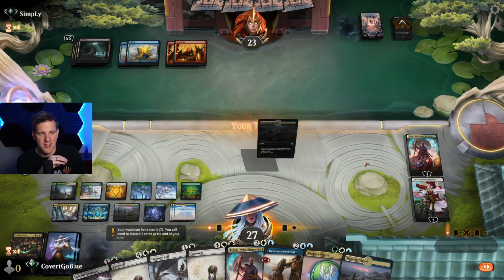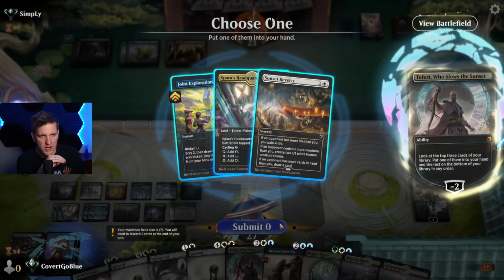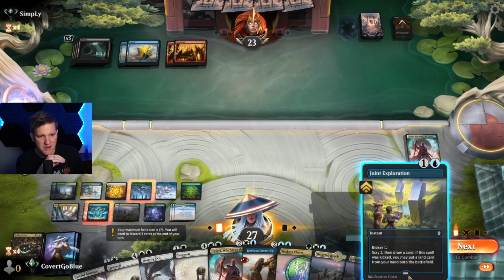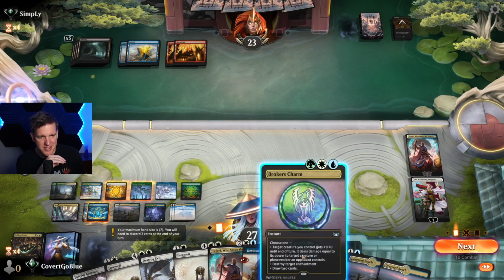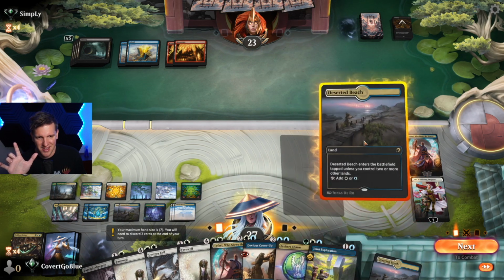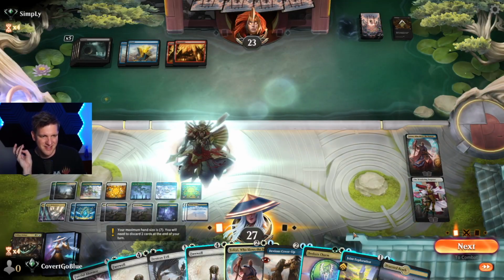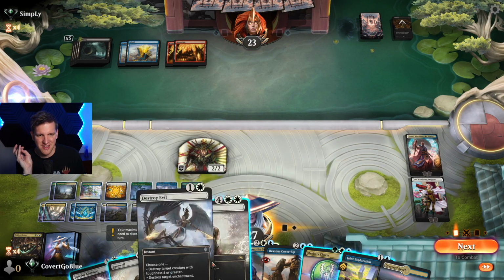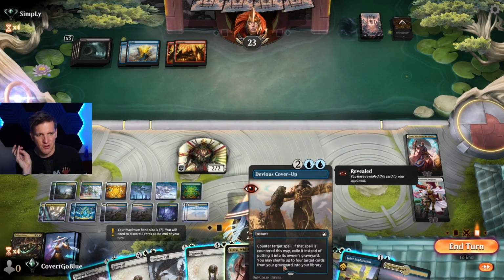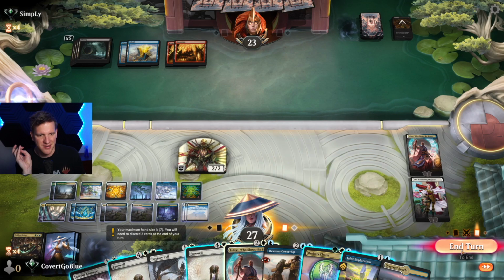We'll just keep that in hand, like I said. Once you have Broker's Charm, Devious Cover Up, or Joint Exploration, it can be this or this, Devious Cover Up and an Endless Detour. Once you have all of those in your hand, you've got it. You can basically go draw another counterspell in response. You can Endless Detour the Devious Cover Up back on top of your deck and draw it again.